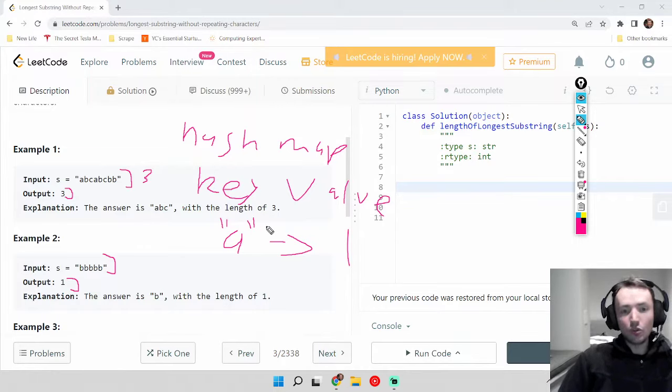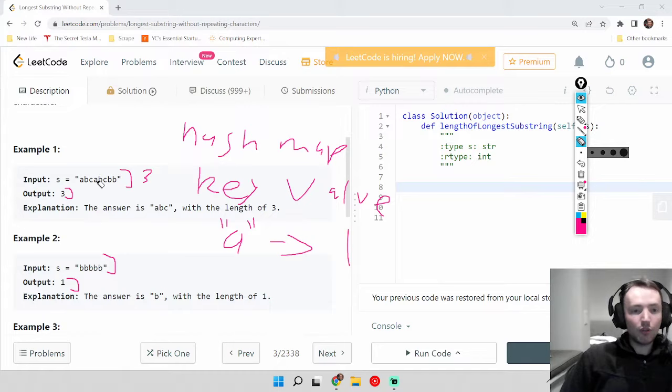So you can use letters and strings as keys, and you'll get a value back. Whereas an array is based on an index, which is an integer. You give it a number, and it will return the element at that index. So a hash map has key value pairs.